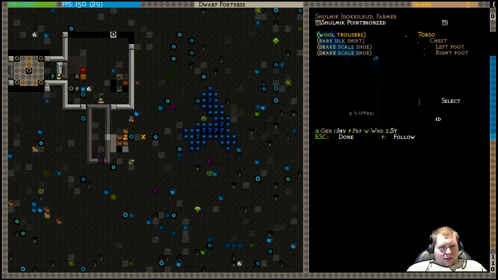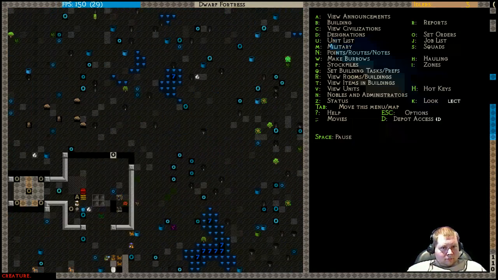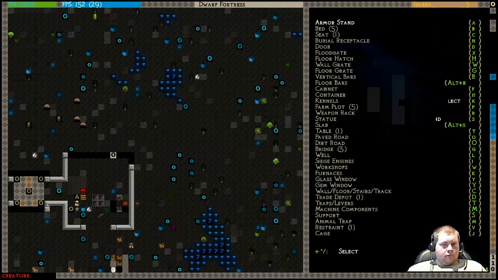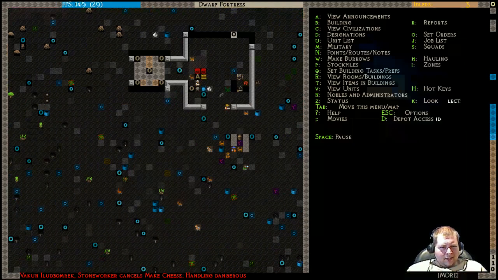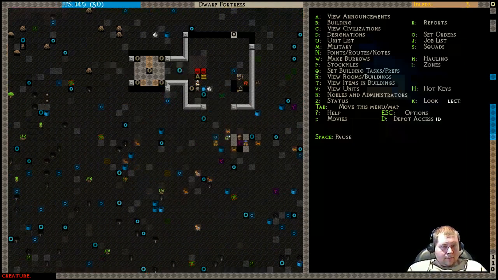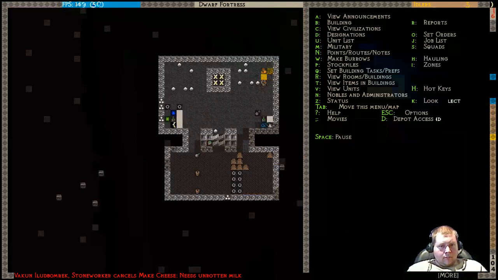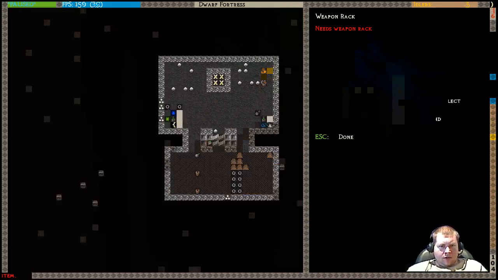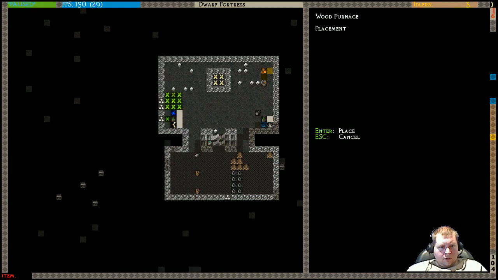Okay, so I have 3 idlers right now. One is my farmer, one is myself. So my guy has not had the chance to build cage traps yet. Not surprising. Build, workshop. Okay, we got my jeweler. Next I needed, what was it I needed? Oh yes, I remember now. I need furnaces first. I need a wooden furnace.